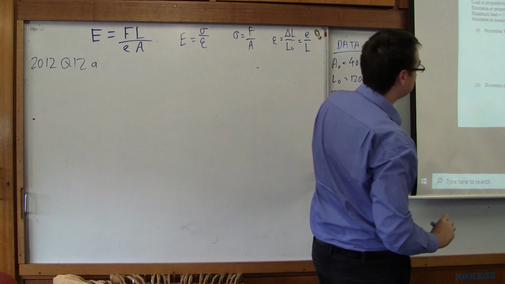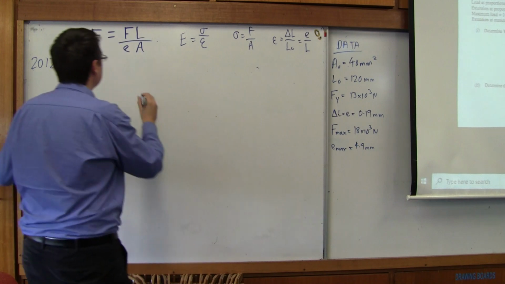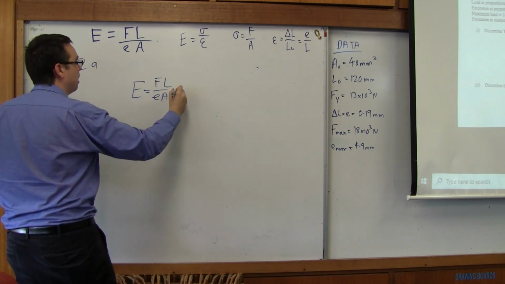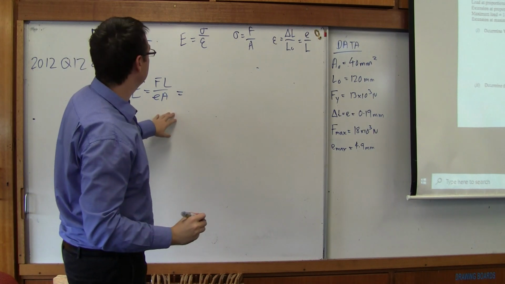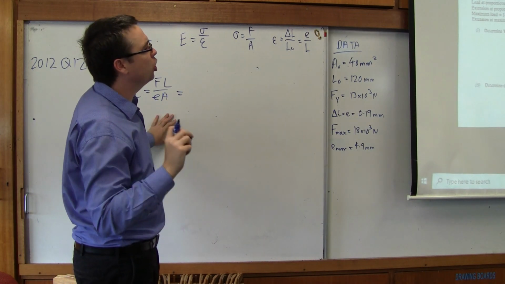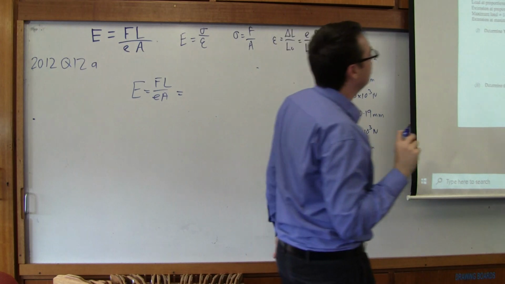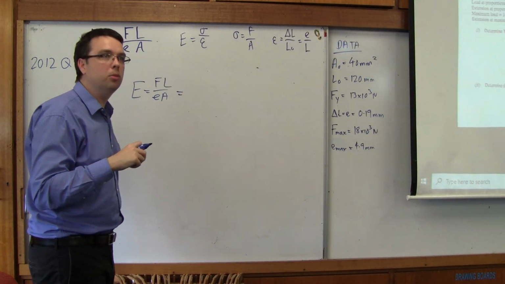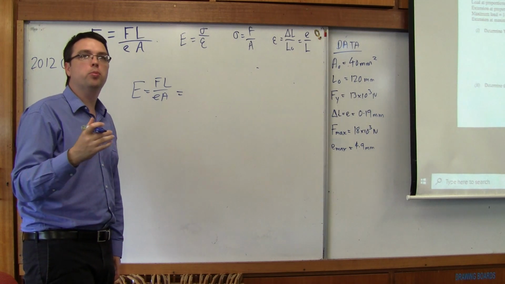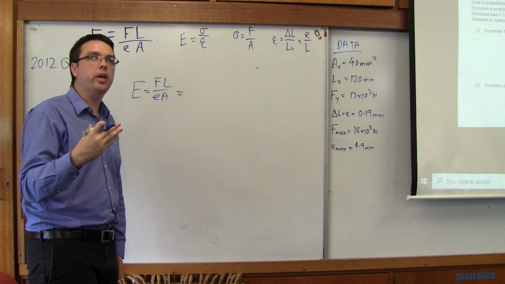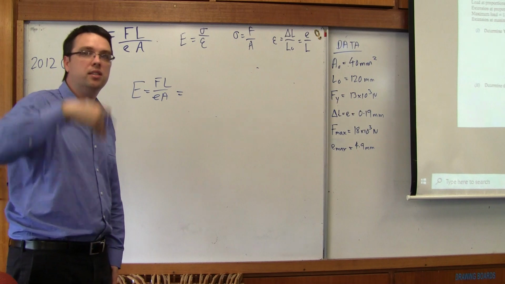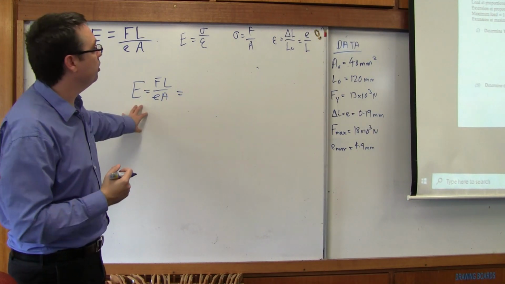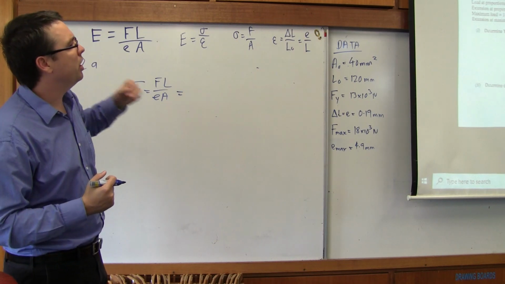Okay, in terms of the Young's modulus, so Young's modulus is E equals FL over eA. And what do we know here? Well, we're told that we're finding the Young's modulus for the structural steel. So the Young's modulus occurs at the proportional limit. That's the definition of what the proportional limit is. The proportional limit is where the gradient, or Young's modulus, ceases to be consistent. So that means the values we're going to use here are going to be the values of the proportional limit.